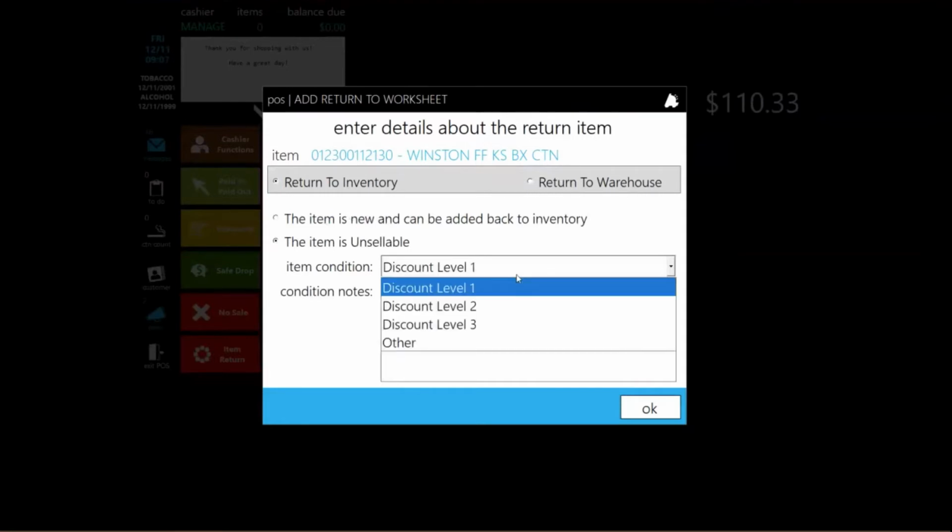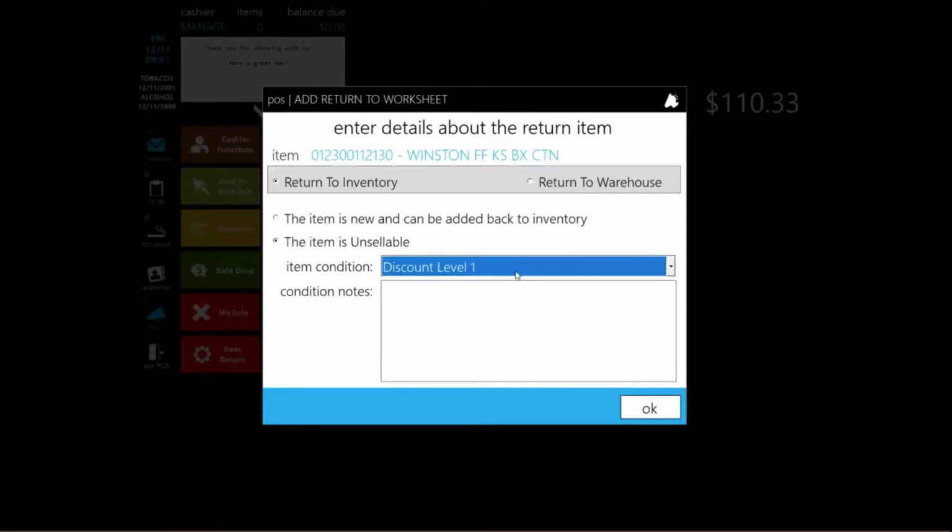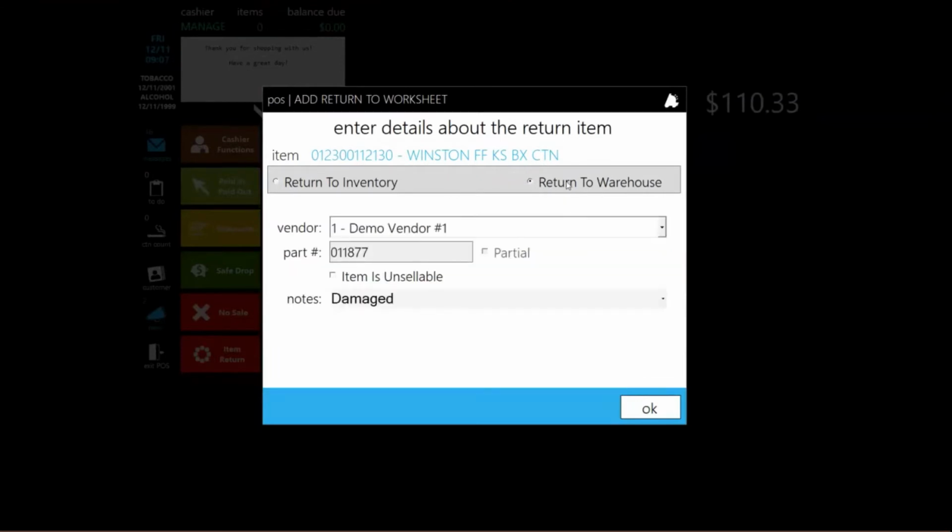And like I said earlier, that's a feature that can be turned on or disabled. If you want more detail on that particular feature and on discounting and how corporate can approve that and how the button's set up, I recommend you watch that particular webinar. For this webinar, we're going to look at the return to warehouse. Now we can see there's that item number. We can see there's the warehouse vendor. I can't change that because it's assigned.